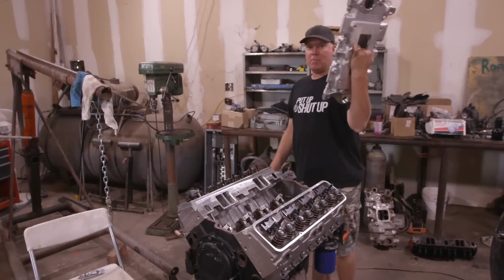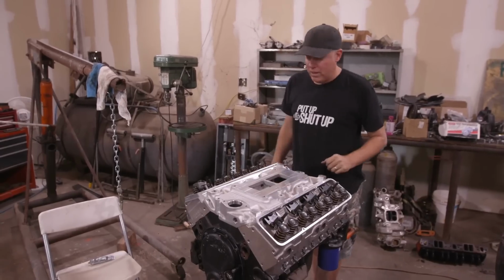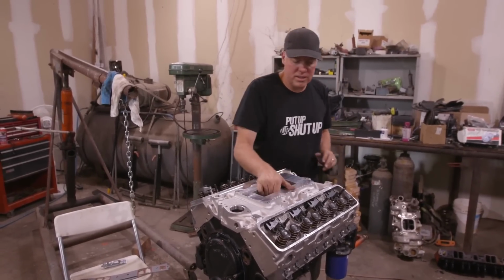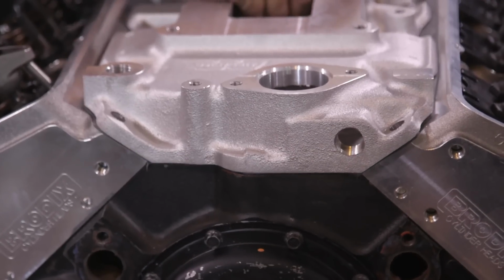Next up, intake manifold. I've already put the gaskets on the head and test fit it on here, so I know the bolt holes fit and everything else. You'll notice this is a supercharger intake manifold, no carburetor. I'm gonna be putting that little mini blower on there. Yeah, you're pretty generous with the silicone, aren't you? Yeah, that was a little bit too much for the direct drop.